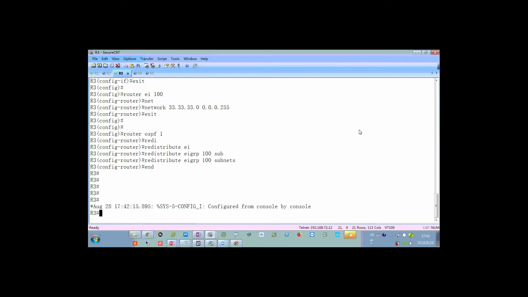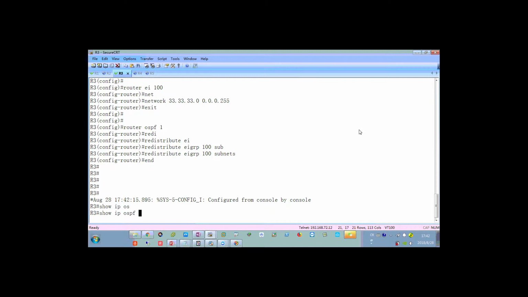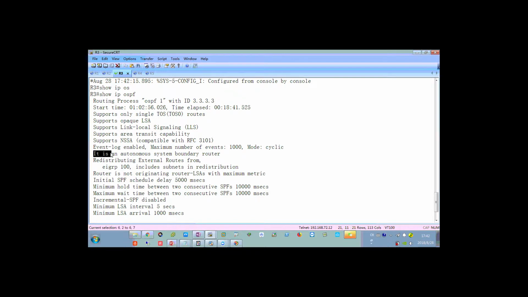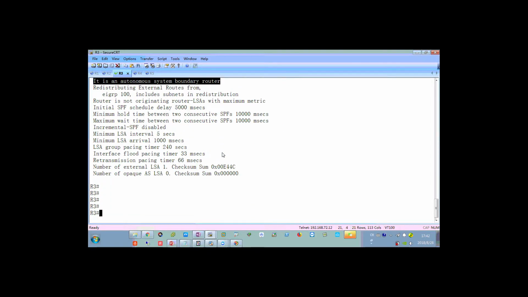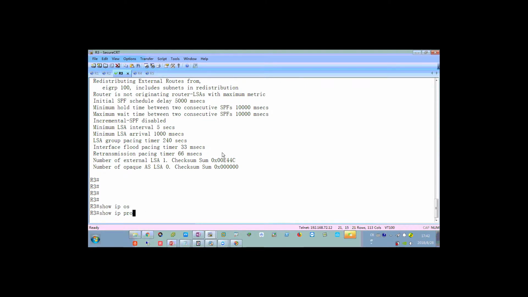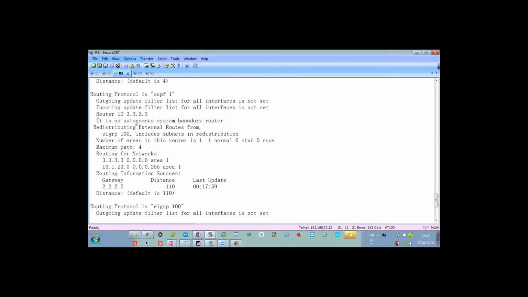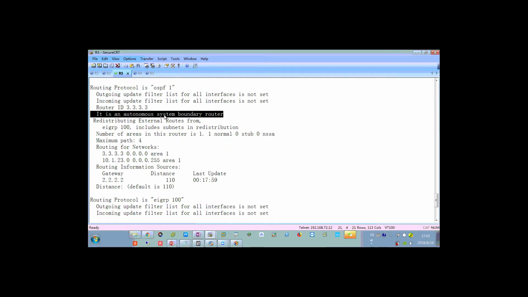So R3 is the ASBR, autonomous system boundary router. How to show it? We use show ip ospf. You can show on itself. Here you can see it is an autonomous system boundary router. Another command, show ip protocols, you can see the same.